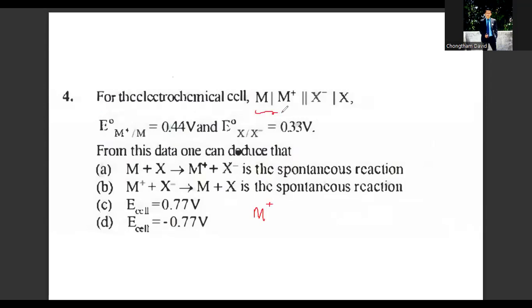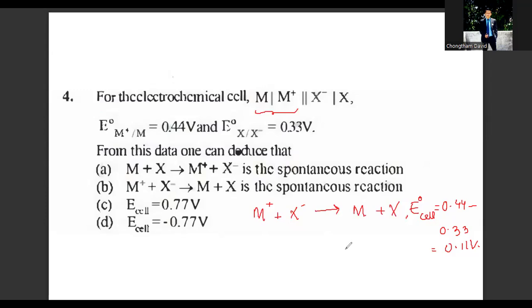Whatever is on the left side is your anode, and whatever is on the right side of this salt bridge is your cathode. In the anode there is oxidation, in the cathode there is reduction. Remember that point, and never forget: whenever there is an increase in the oxidation number, that corresponds to oxidation, and if there is a decrease in the oxidation number, that is reduction. Reduction is your oxidizing agent, and the one which undergoes oxidation is your reducing agent. We also call it reductant. Now, cell potential can be found from the relation E cathode minus E anode. I hope this is clear.